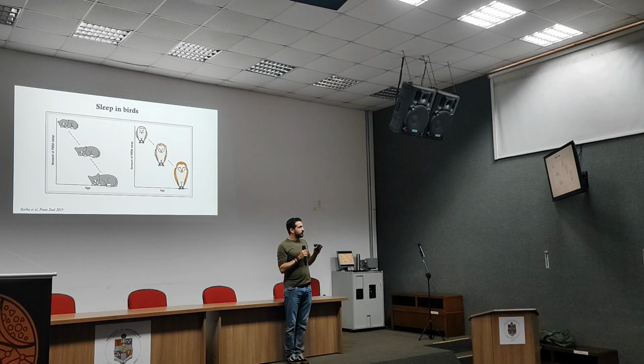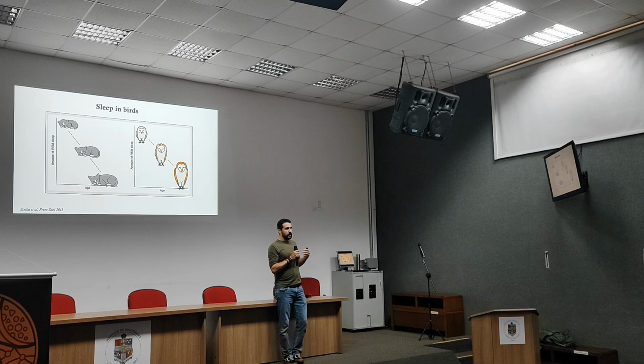But we find something very interesting: like in mammals, the quantity of REM sleep in birds also decreases with aging. There is much more REM sleep when animals are young compared to when they are adult, showing that there is a relationship between REM sleep and ontogeny that seems to be valid for birds and also for mammals.